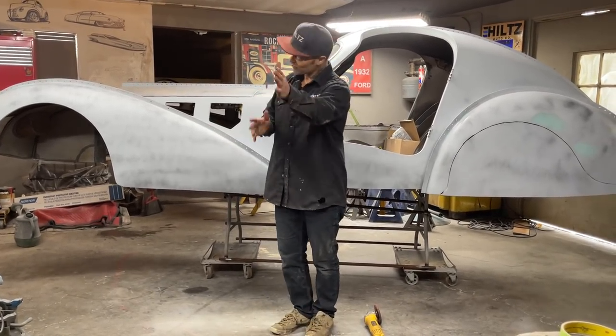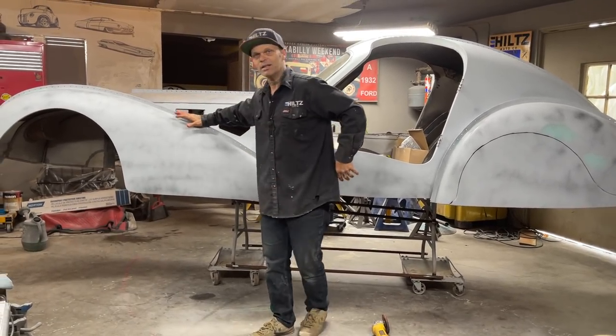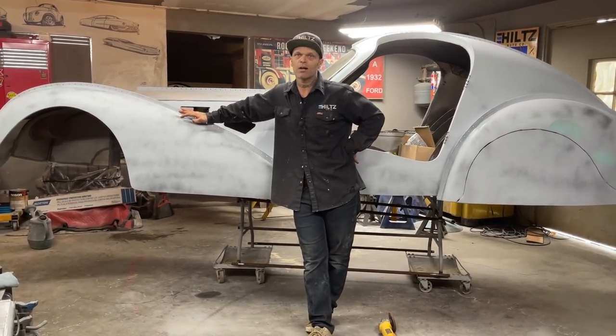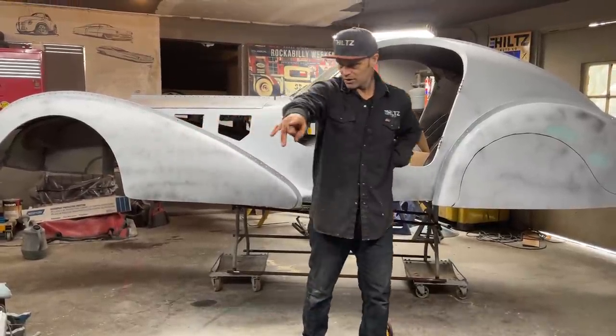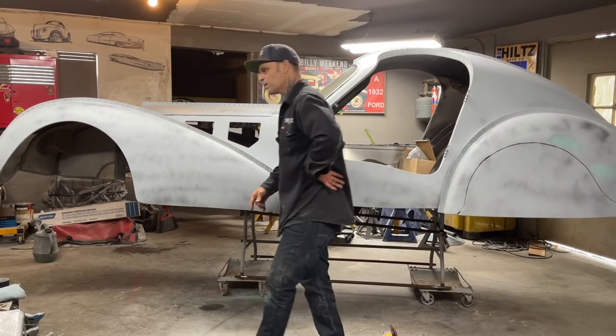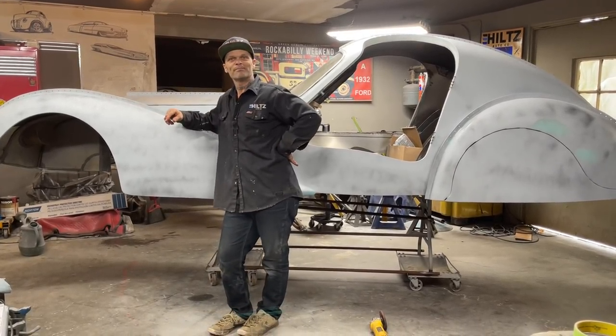Like I said before, I don't need much. What makes me happy is a rusty old car. That's all I need. I can run around and find a rusty old car. And I think the younger people should be running around doing that too, finding something like that, keeping yourself busy instead of doing what young people do.